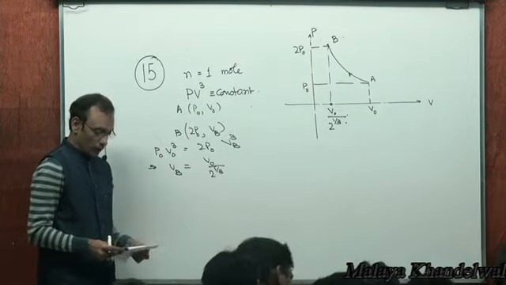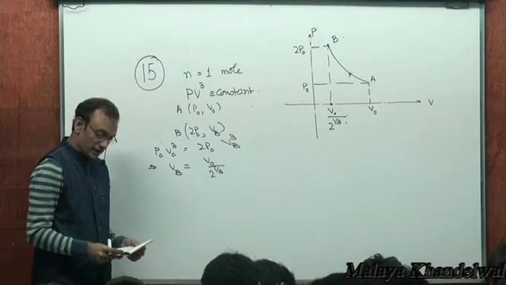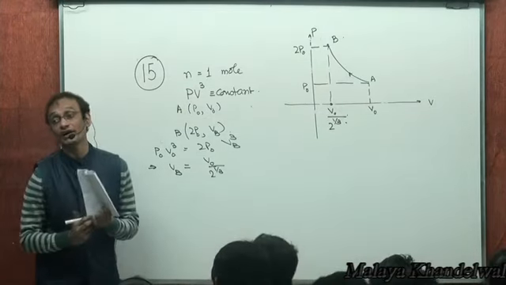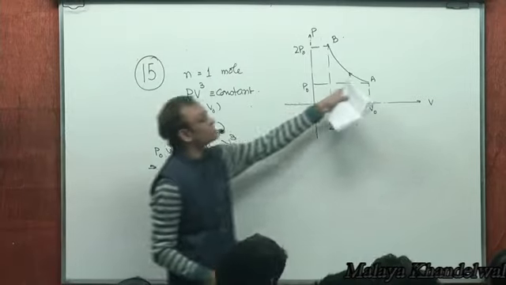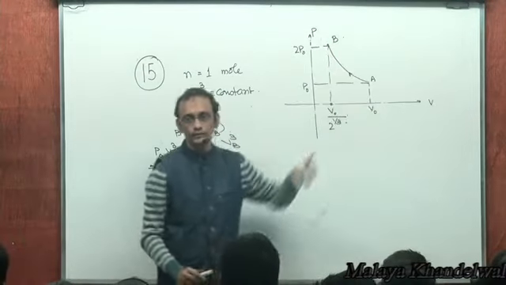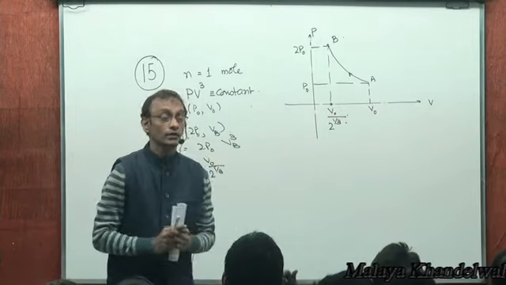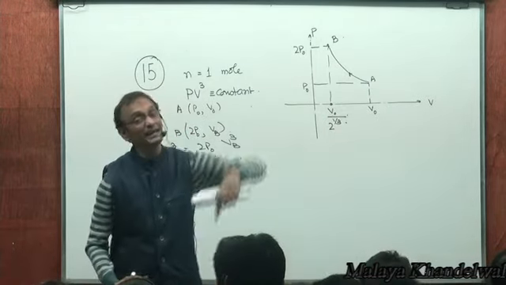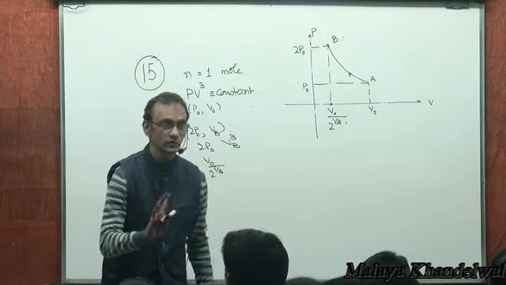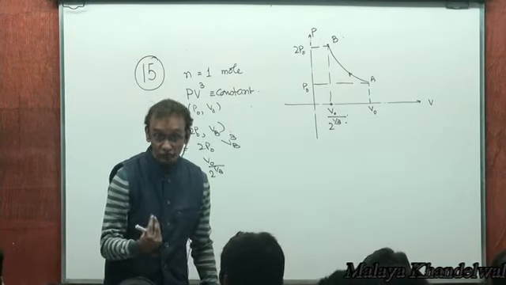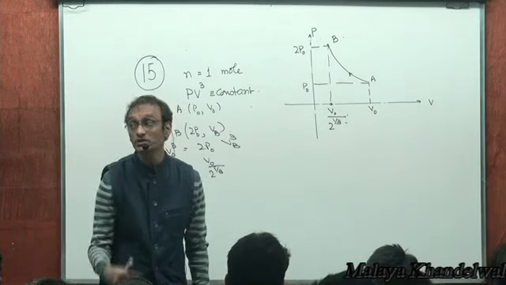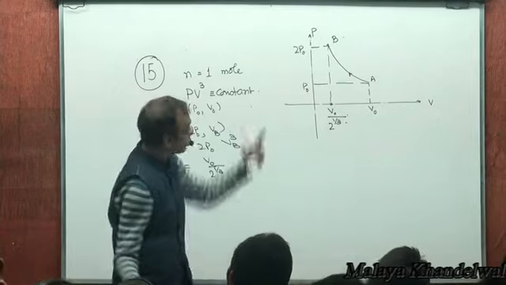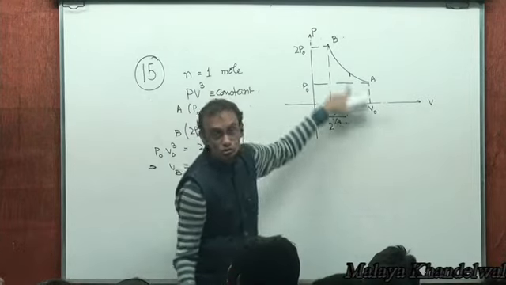Now, we want to find the maximum temperature attained during the process. Temperature continuously varies from A to B, and we want to find the maximum possible temperature for all possible points between A and B. Do you understand the problem? Therefore, first we'll have to identify the point where the temperature is maximum and then calculate the temperature at that point, along this process, which is PV cubed equal to constant.